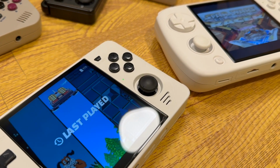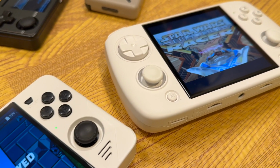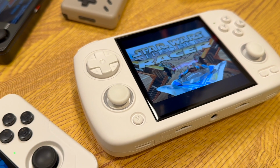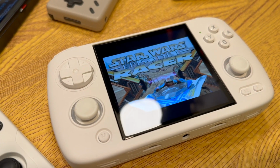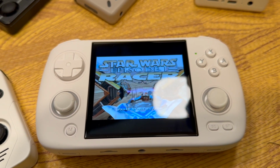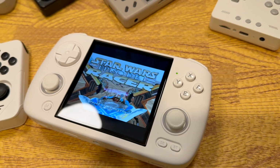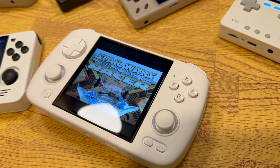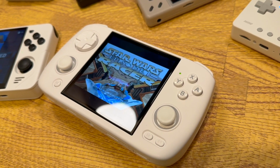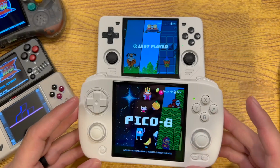It's not just great for your 4x3 because it fits on here, or your 3x2 because it fits on here, but it's really great for vertical arcade shooters and Nintendo DS. Those dual screens really do fit on here much better than on a 4x3 display. And a lot of people like to take their 4x3 content, say their Super Nintendo and Genesis content, and make it 8x7, which kind of stretches it out a little bit, but not in a super noticeable way, and takes more advantage of this bigger screen. These are also excellent for Pico 8 games and original Game Boy games.